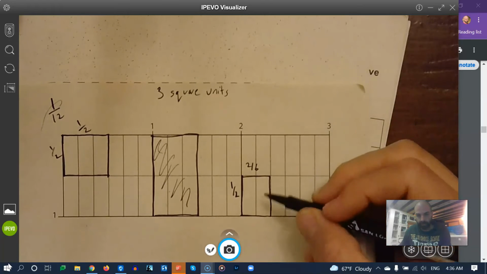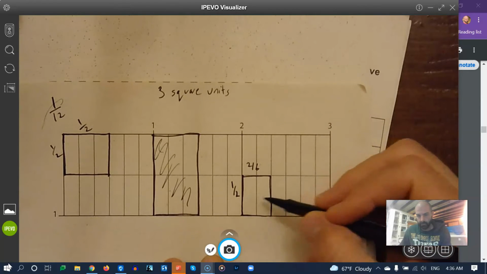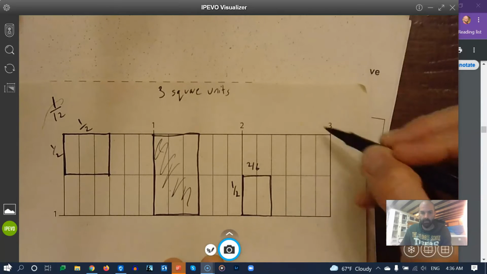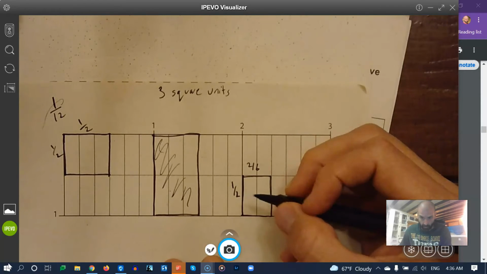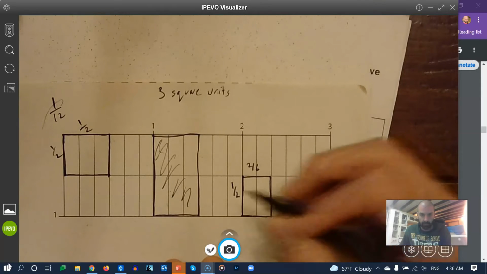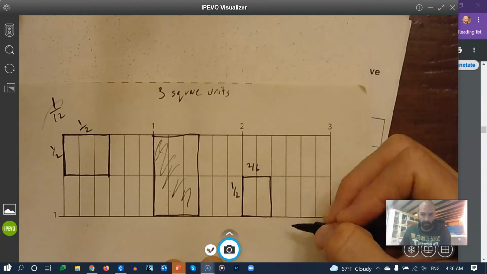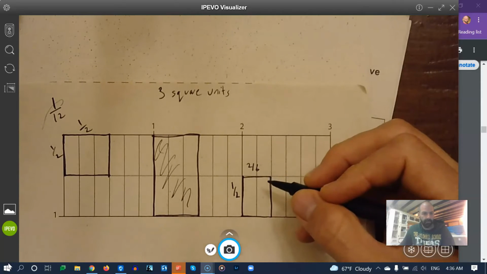All right, so hopefully you figured out that this area is 2 out of 12. So 2/12 or 1/6 in here. Because this number here, 2/6, could also be 1/3, right? So in here is an area of 2/12 or 1/6.